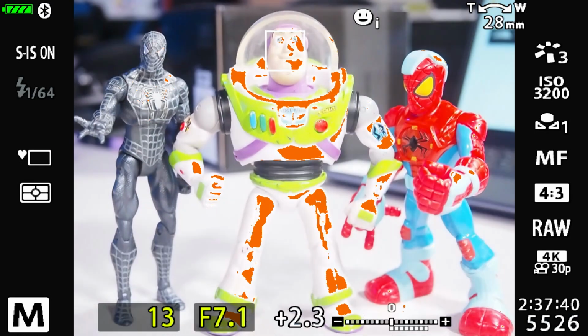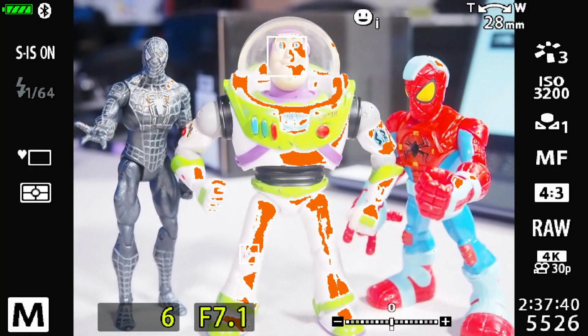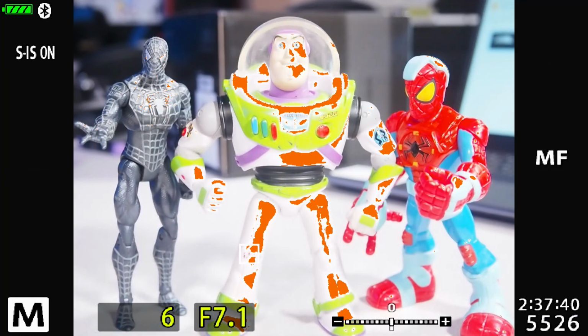Okay, so just using the camera, there are 3 different things that we can trust. We have the light meter, which is going to put us in the ballpark. If you center that light meter up, you're probably doing okay. We have that little flashy thing that is a camera option you can turn on and off. It's buried in the menu, we'll get to that later. And that just is telling you, hey, pay attention to these areas. These areas are either terribly overexposed or terribly underexposed, and there's not going to be any detail left in them.